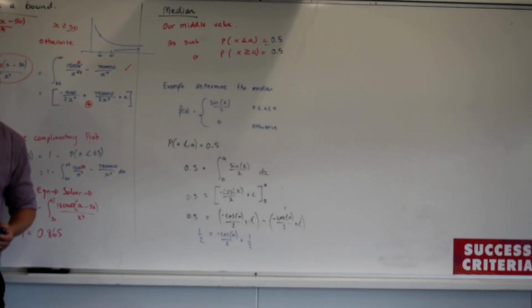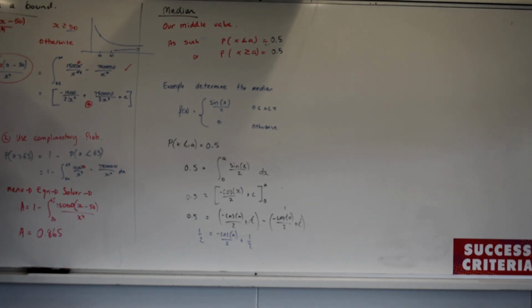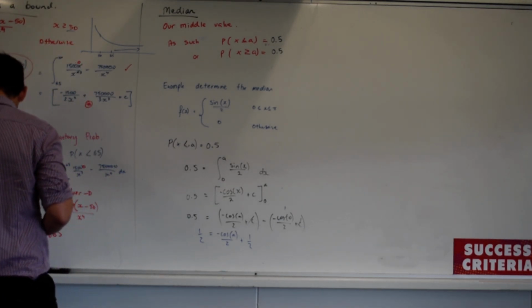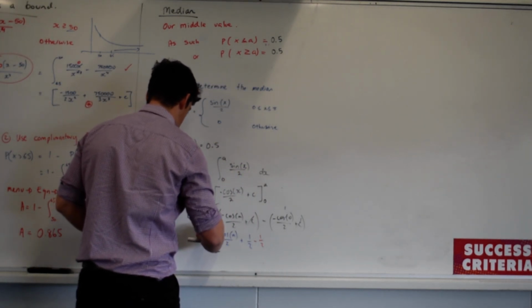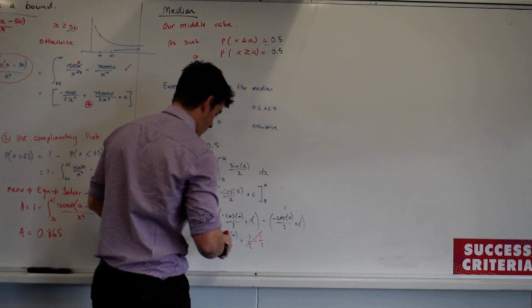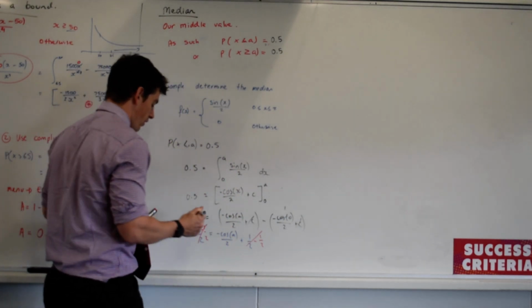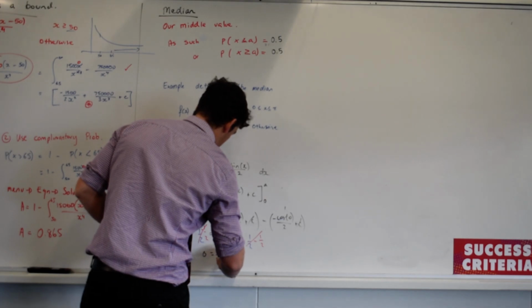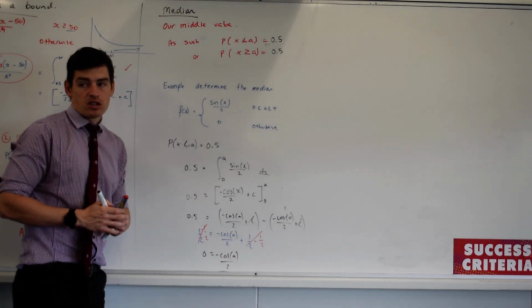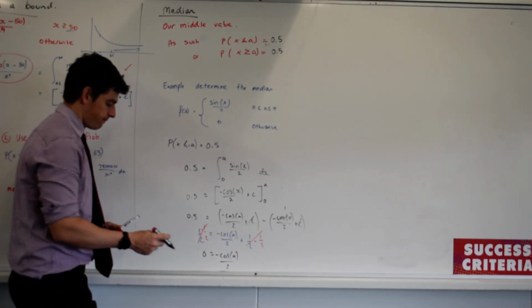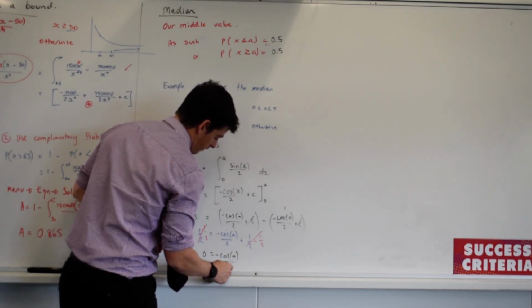Just going to convert that into a fraction. What do I do with the 1? How do I rearrange that now? I could times everything by 2, but I can see another alternative. I'm going to take a half from both sides. So I'm left with 0 equals negative cos A on 2. I multiply both sides by 2. What's 0 times 2?